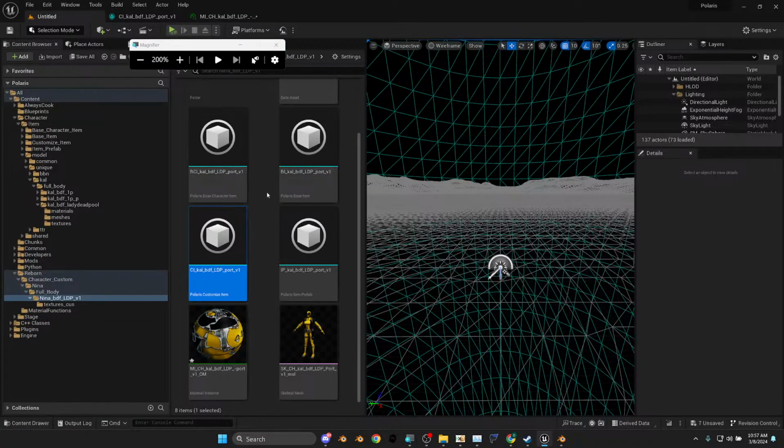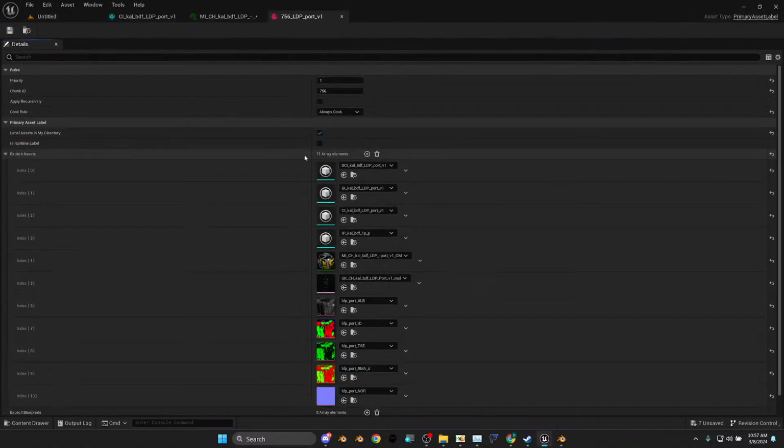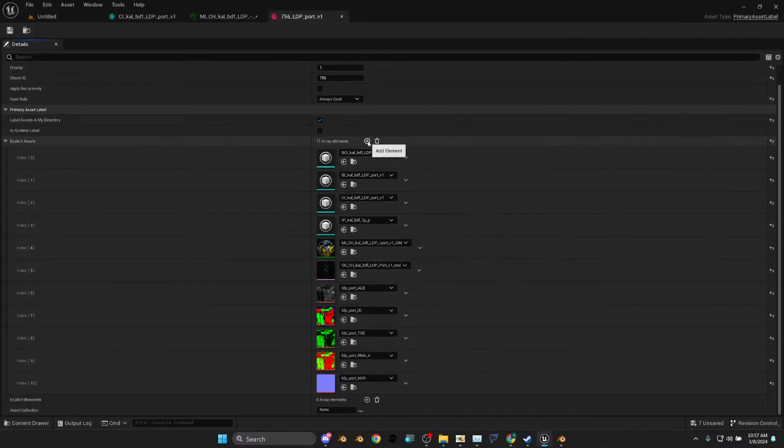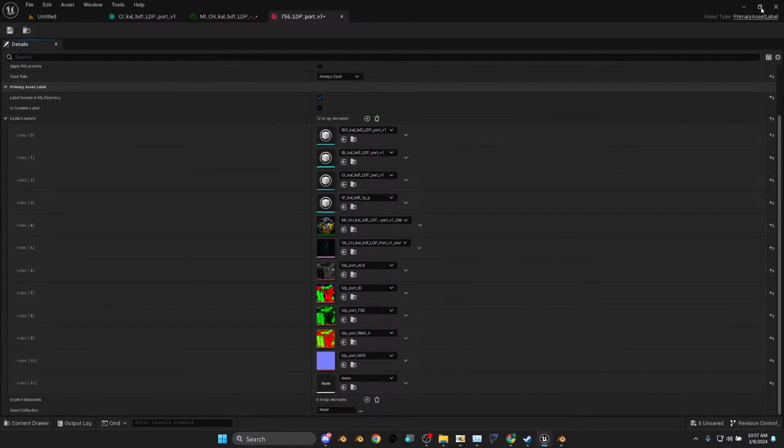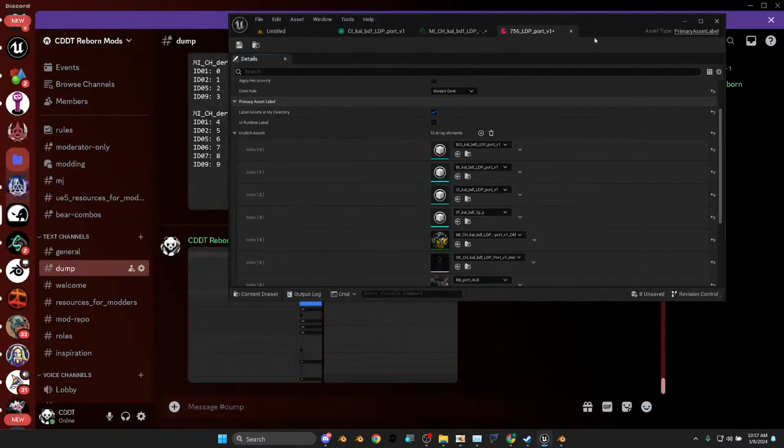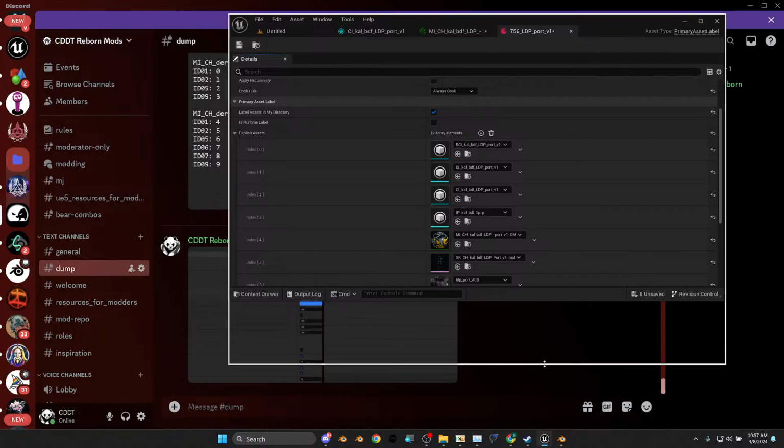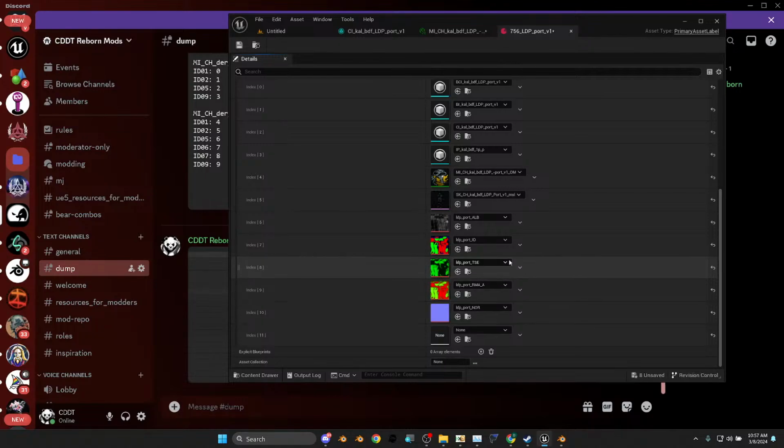Okay, so I have some new textures that I added, so let me go ahead and add those to my data asset. And I really have to figure out why the folder grab method isn't working right now. I know that it works because I've used it multiple times. Sometimes it just feels like it glitches and doesn't work.